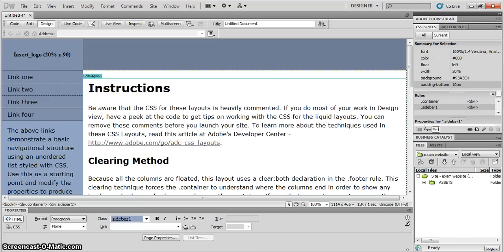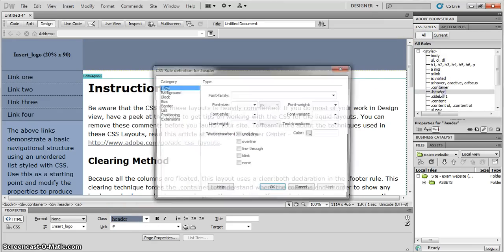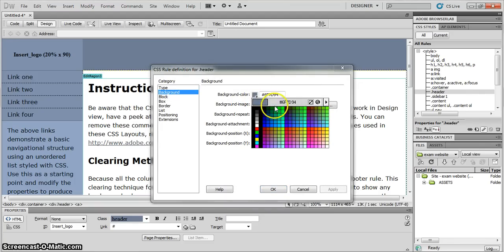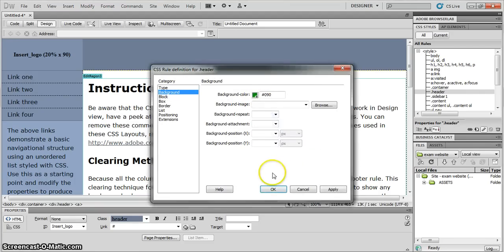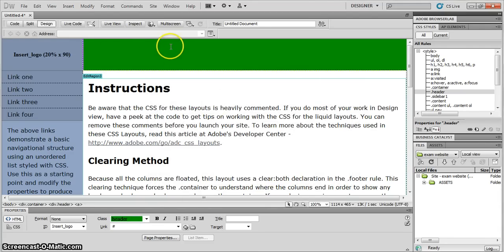Okay, so to change your colours, I'm going to click into the various parts of your page. So I'm going to click into this bar at the top here, and you can see down the bottom here it tells me that I'm in the header class. To change the header class, I need to go across to my CSS rules over here, click onto all, and I'm going to find header. There it is. Double click. In the background, I'm just going to choose colour scheme. I'm going to go with this green colour here. Okay, obviously you'll choose something suitable for your website. Okay, click OK, and you can see that section has changed.